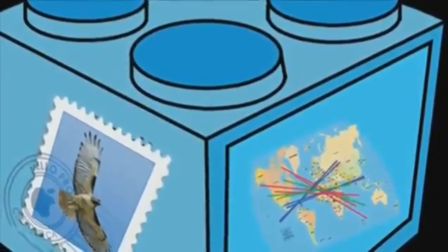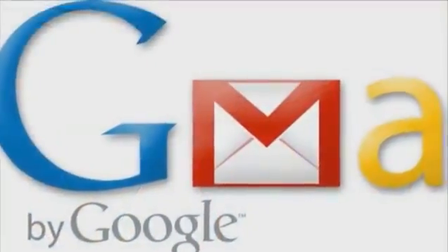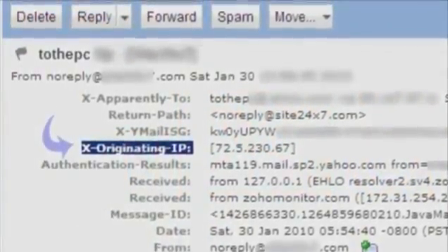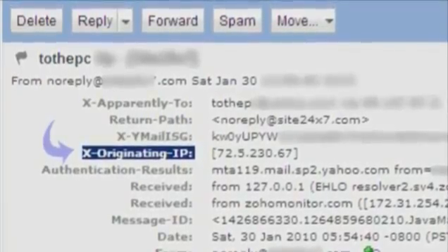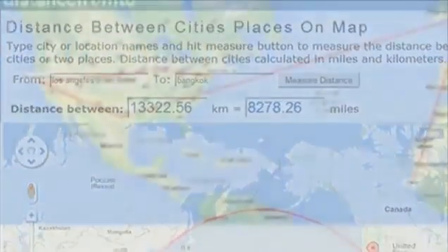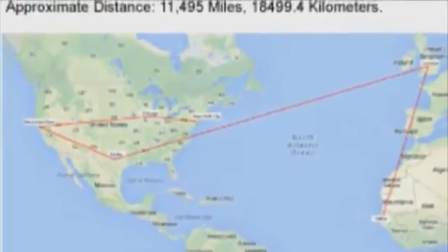Email Miles is a free and open source plugin for Apple's mail software, and an API framework for other mail clients such as Gmail, that scans outgoing emails and their destination servers for their geolocation, calculates the distance in miles, countries, and continents the email has traveled, and tags each incoming email with this information.